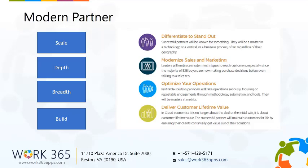What they say is automation is core to what they do, including change management, invoicing, customer service, and they focus on customer experience with self-service. They sell around 10 plus cloud offerings. They use things like omni-channel approaches, which means they can do email, chat, portals, and of course, phone-based customer intake. They know the end-to-end total cost of ownership and focus on acquiring new customers, because the cost of service and processes for these partners is very well defined. So these partners are primarily scaling their business. And this is sort of where we all want to go, is we want to be able to scale the cloud services business.